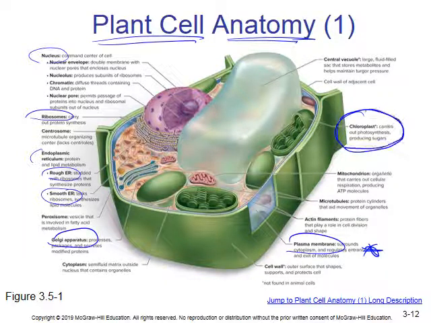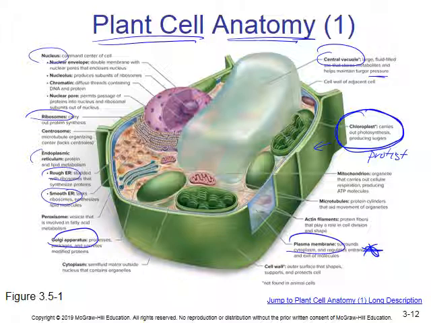So chloroplast here. Chloroplast is the structure that's actually going to carry out photosynthesis. So turning sunlight into sugar happens in the chloroplast, and plant cells and some protists have chloroplast. Also, this central vacuole, this allows the plant to maintain that kind of internal pressure. If you think about a crisp piece of lettuce versus a wilted piece of lettuce, the wilted has lost water, the vacuole has gotten smaller, and that's where we have kind of drooping plants. So this ability to store water happens in the central vacuole.